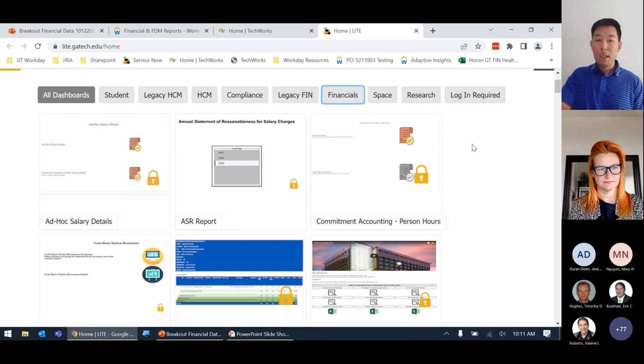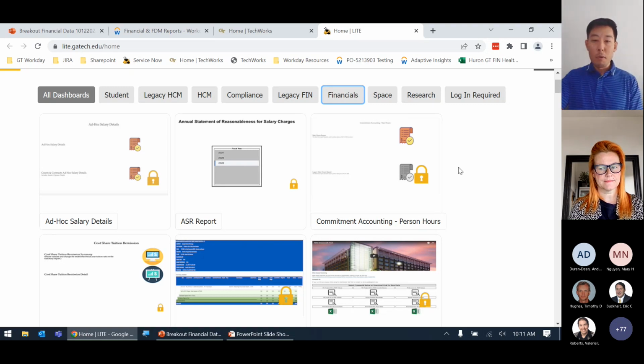And the benefit to Light is that it leverages other tools that are really great in reporting. It's called Tableau and Cognos. They have some more capabilities that may not be available in Workday. And so there's different capabilities that can be leveraged when you're accessing some of these Light tools, Light reports.